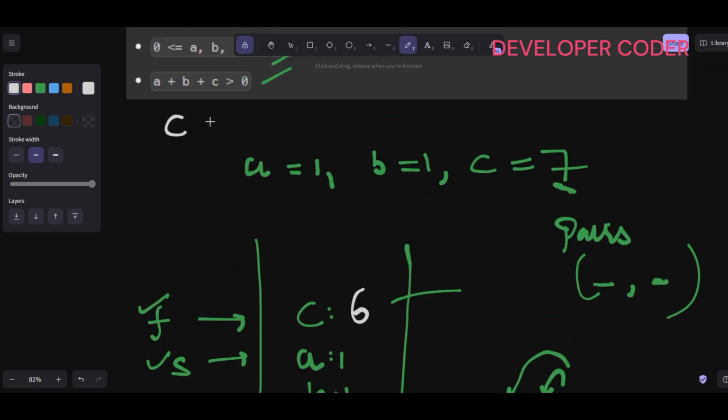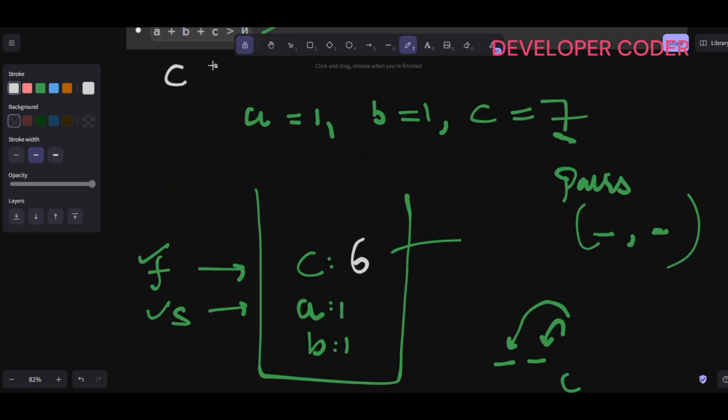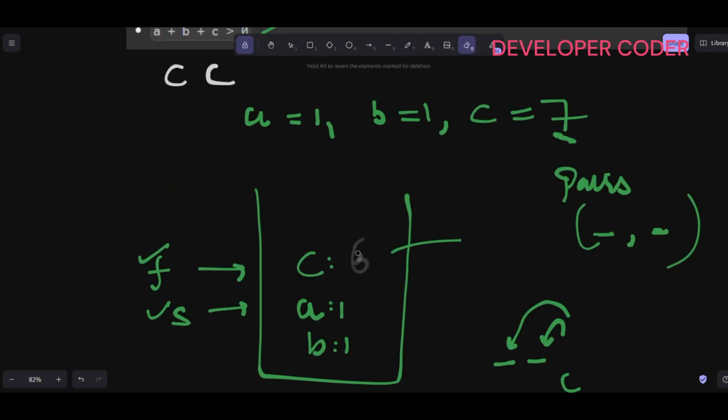Again use this C. I have one C, and now I want to add this one. So what I'm checking is if here it is C and if here it is C. No, we have only one C in the past, and we don't have anything here, so I can use this C. So here I'm adding this C. Now the count becomes 5.